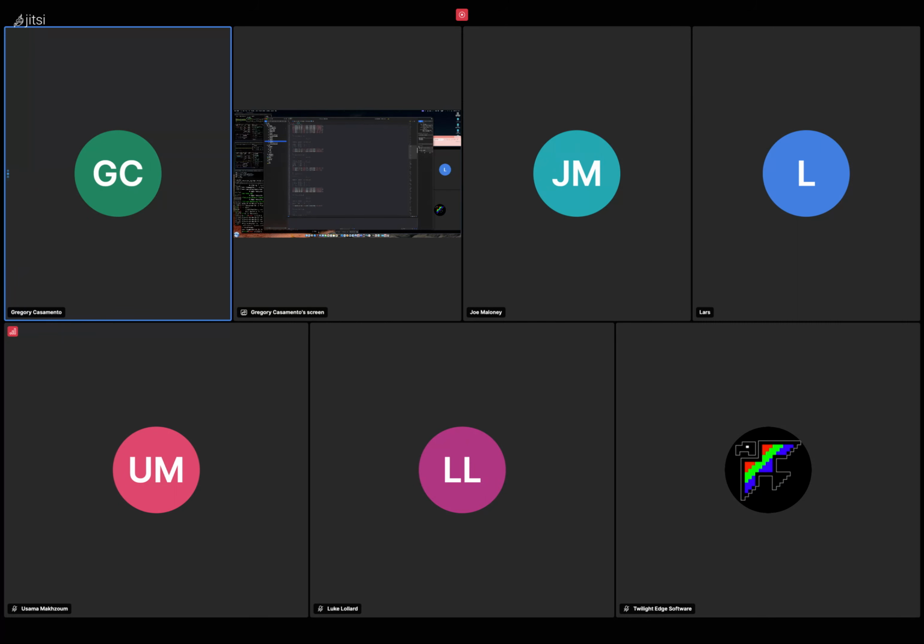Here's the instruction table for the 6502, and I've been working on this since 2018, as you can see right there. Yeah, 2018. So each one of these is a different opcode.